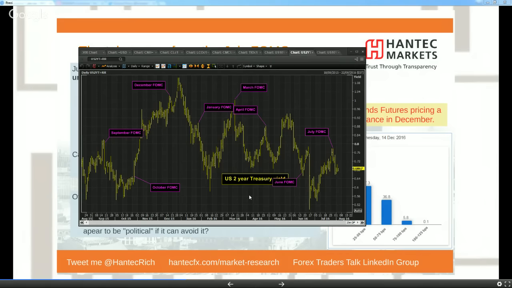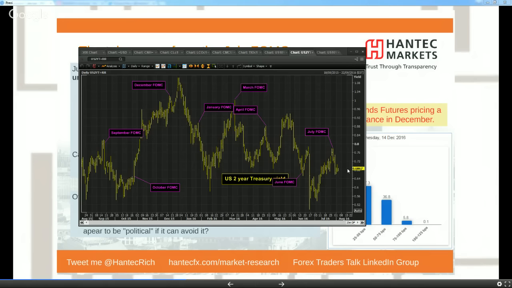The big moves, obviously, March FOMC. Big disappointment in the fact that the market thought that they were going to be doing 4 rate hikes. Obviously, they then recalibrated that to 2. And another one in April, big run up in the 2-year yield in front of the April FOMC, then sold off. And again, a big run up into the July FOMC before the sell off.